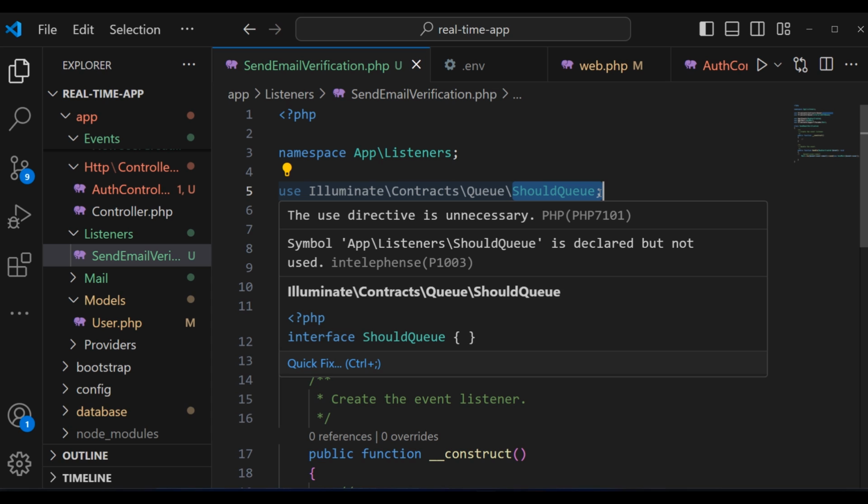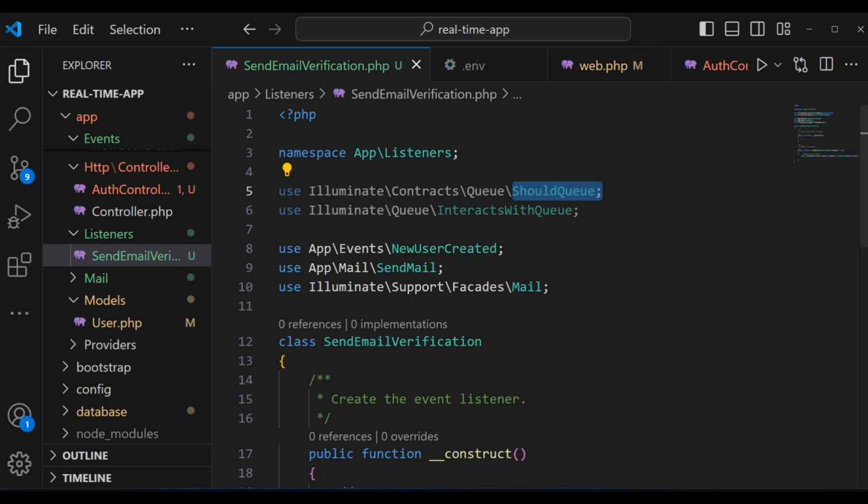Like sending an email, it is an external action. It is an action which is not related to the app. It is an external action like image resizing. These are processes that take a long time to finish, guys. And we are going to learn how to improve the performance of our app.